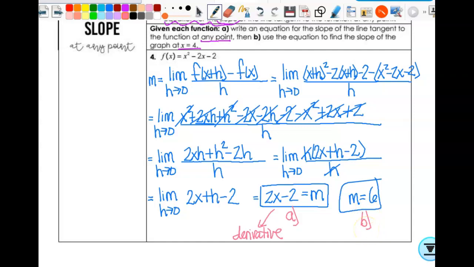Questions? Okay. You will learn other ways to find derivatives, but the difference quotient is kind of where it all comes from. Again, we use the difference quotient. We found the slope given a point or just an x value. Then once we found the slope, we also wrote the equation of the line tangent at that point. And here, if you just put in the x and the h, you get the equation for the slope, and then you can evaluate it at any point. Any questions at all?